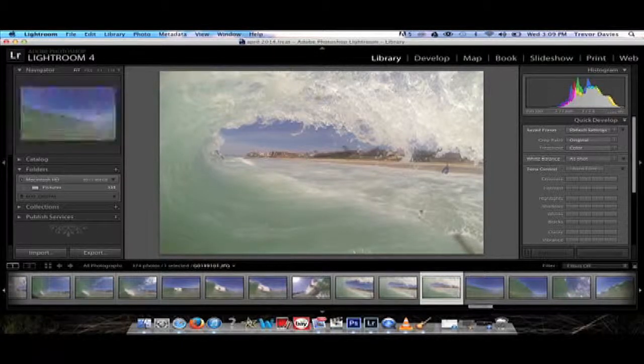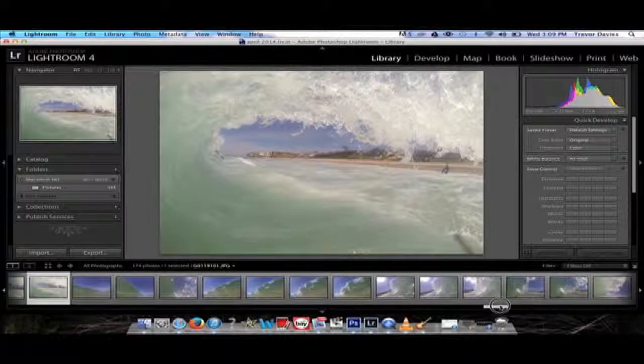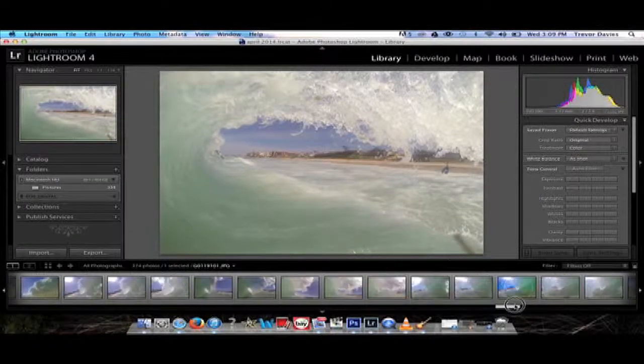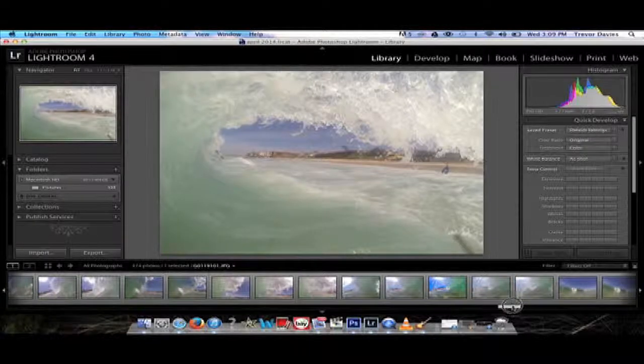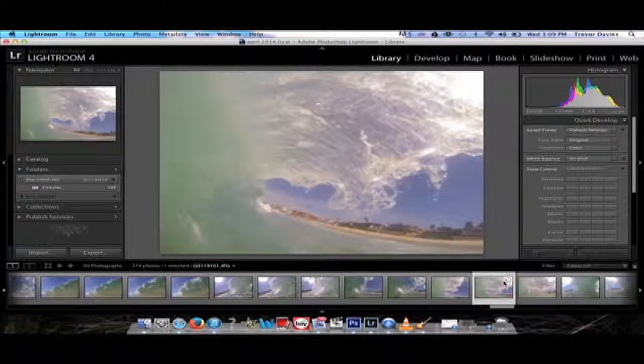So, this is a good photo to start, maybe. I just took these on Tuesday, so it was actually a lot of fun out in the water. Okay, this is a good one. We'll start with this one. Water was really shallow. Crazy shore break. If I can get this photo to show up.